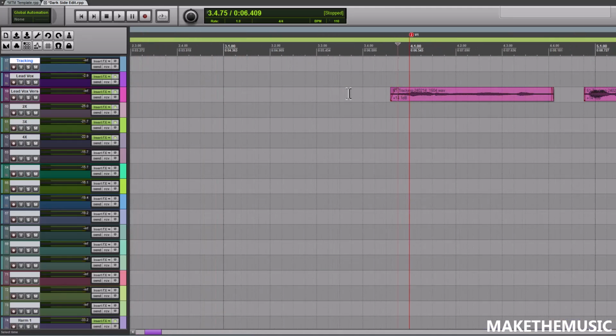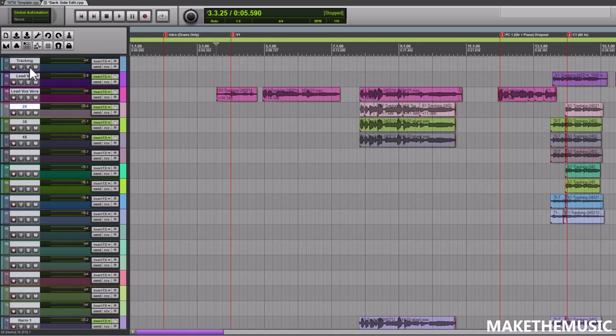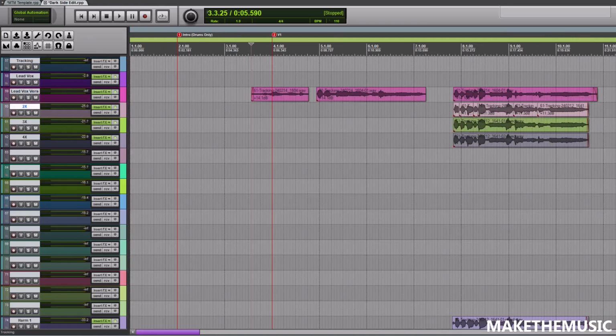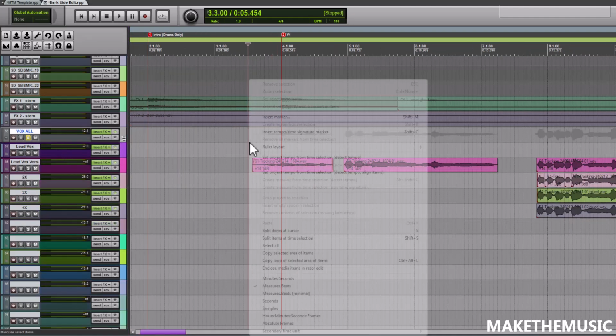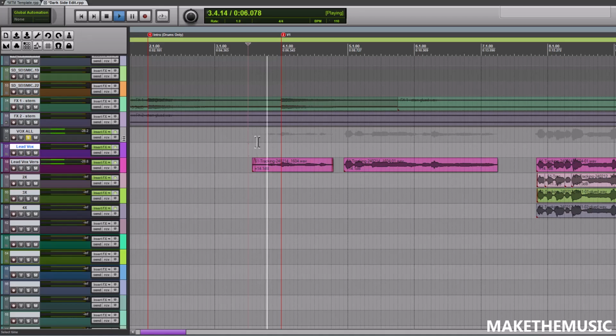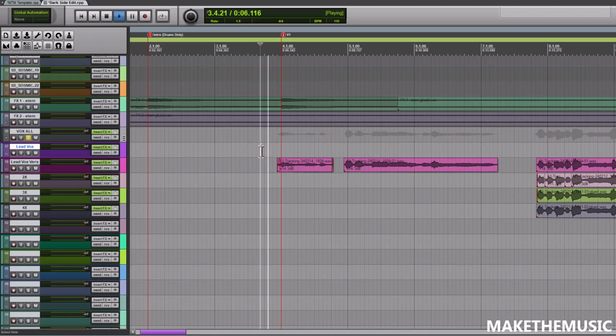Then what I do is I go through and I edit out any pops, noises, clicks, breaths I don't like. So for example, here I went back and forth, but I ended up not liking the breath sound that I had going here in this vocal. So listen up here real quick as I play this. Riding out. I thought maybe that could be cool, but I decided to edit it out and it sounds cleaner.